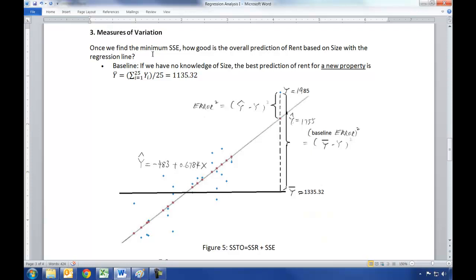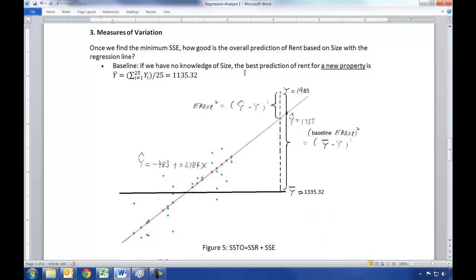We need to first establish a baseline prediction, which is: if we have no knowledge of the size of the property, we only know the rent. If we were to make a prediction for a new property, what is our baseline prediction?